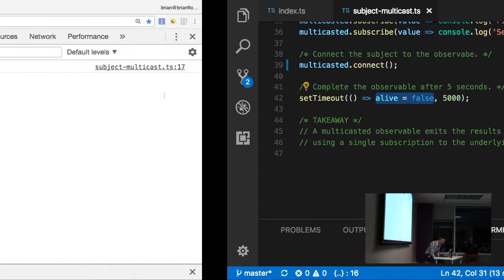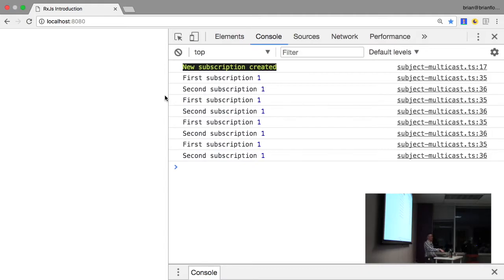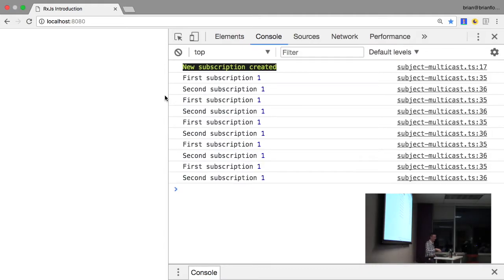Hope it still works. And it does. Oh, this one's going every 1 second. Sorry about that, we were playing around with it, whereas the other example is every 2 seconds. But nonetheless, you can see that our I value only gets incremented once, and you can see that I'm only creating a single subscription, right?